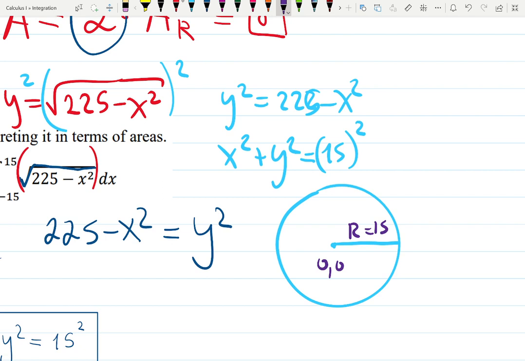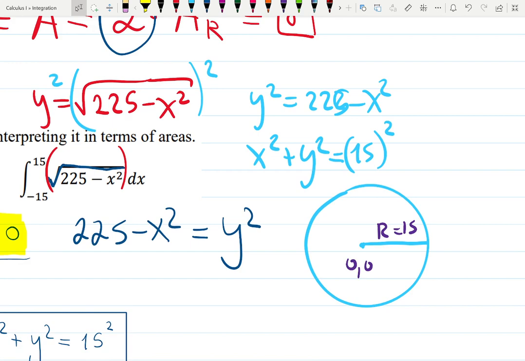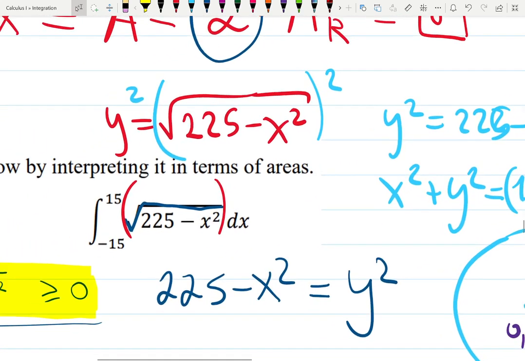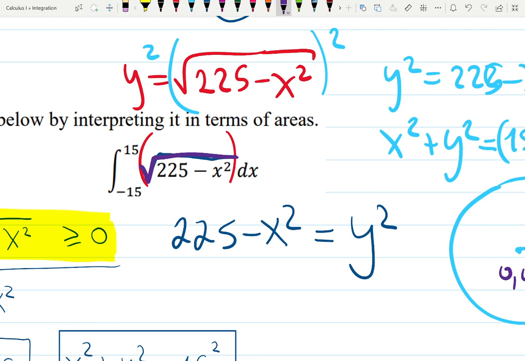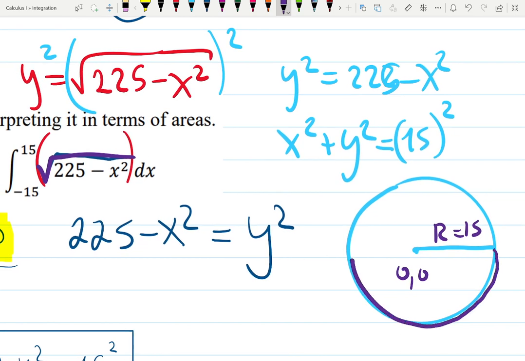It's a semicircle, and the first part was quiet, so maybe someone will explain why. Do you know why it's a semicircle? And you people at the back, why it's not the full circle? Anyone knows? Just rephrase it, repeat what he said. Because it was a square root, just like you said. The square root means non-negative, positive or 0. So I cannot go below the x-axis. That is not allowed. Thus, it's a positive half of the circle.